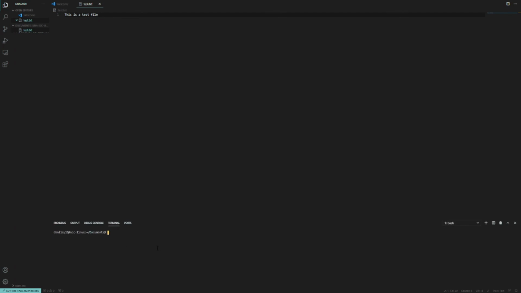And then if we go down here to our terminal, we can ls, cat test.txt. And there we go. We can see this is a test file. So the editor in VS Code works, and we can compile on the Linux machine. You can SSH into any remote machine running Linux. I just used the one at my school as an example because a lot of college students can probably relate to that. And yeah, that's about it.